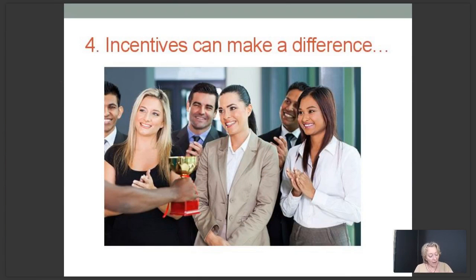Incentives. So they can really make a difference, and they're different for some people than others. Very few employees are going to say, no, don't give me money. But I'm not saying that that's actually the best incentive. Multiple studies have shown that employees value recognition over monetary incentives. So they would rather get a pat on the back and get recognised for the great job and the value that they're adding versus financial compensation. Now, that might not be for everybody. They've just done a study over thousands and thousands of people, and that's what they've come to.